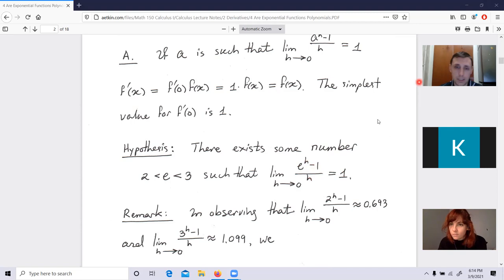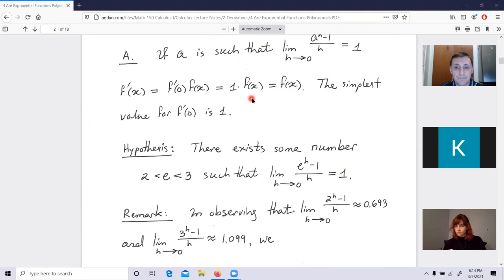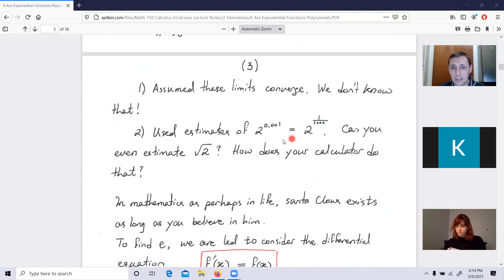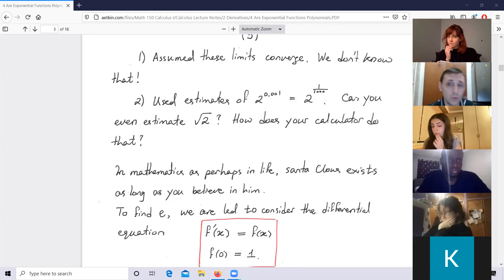Why do we say it's between 2 and 3? Because when you play around, you can see that 2 is too small, 3 is too large, and you can maybe take 2.5 and you will find it's too small, but 2.8 is too large. You understand, right? So you can just search for that number, and by experiment, perhaps you can think the number is somewhere in this range. Now, of course, even this calculation is not a lawful calculation, because we used a lot of approximations and a lot of subjectivity, right? I think you are not aware of how to calculate the root of 2, much less the 1,000th root of 2. And there are other problems.